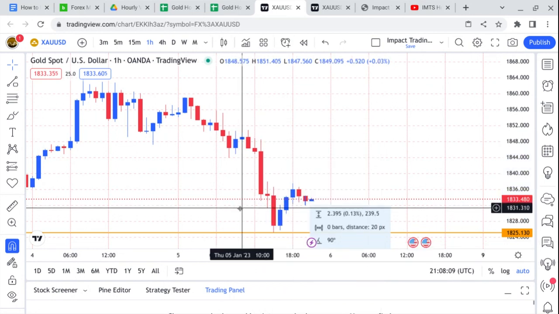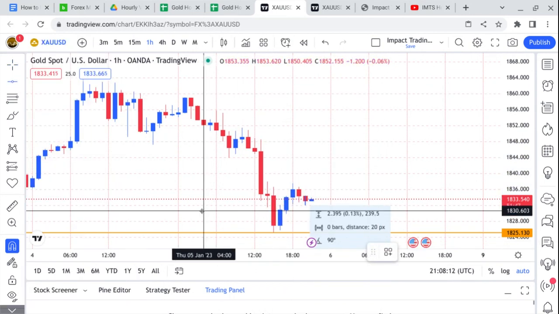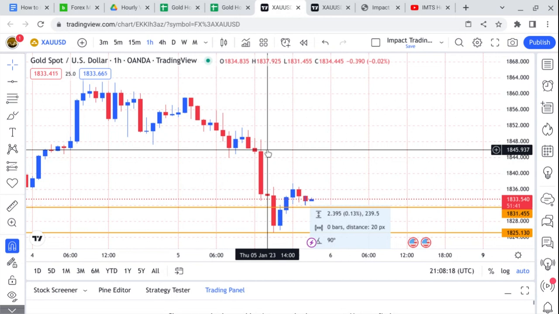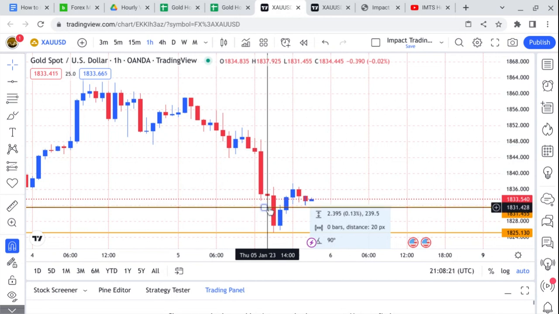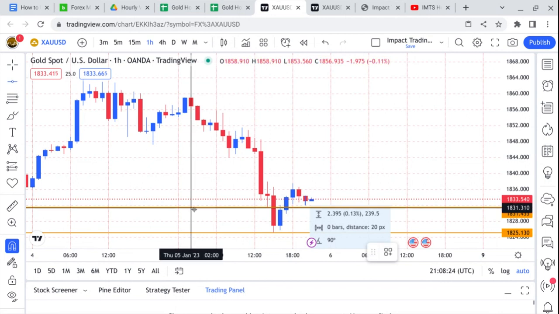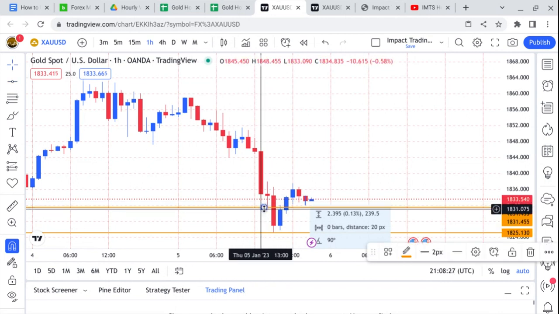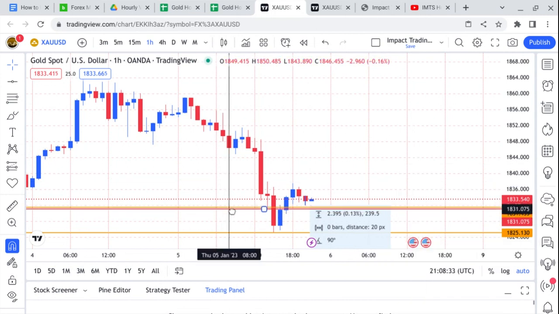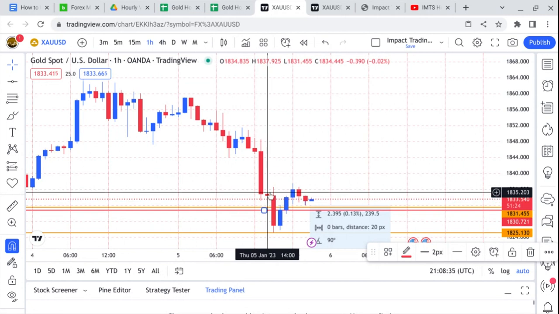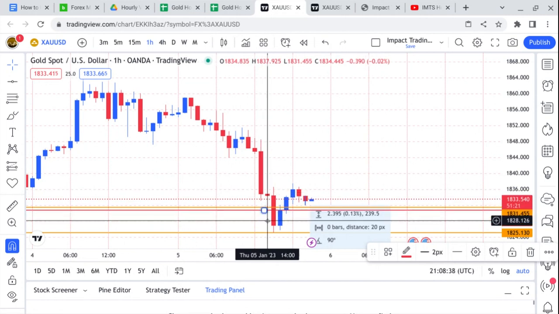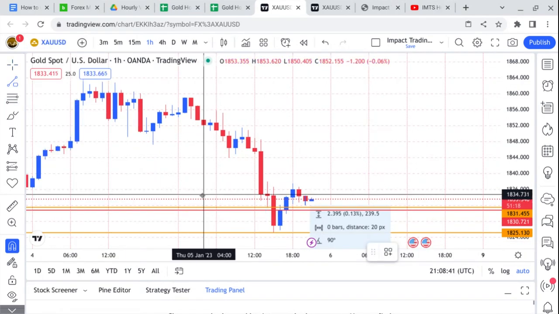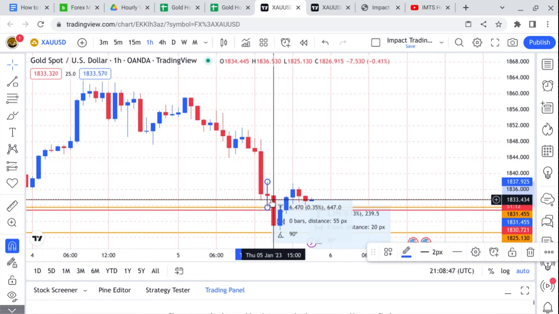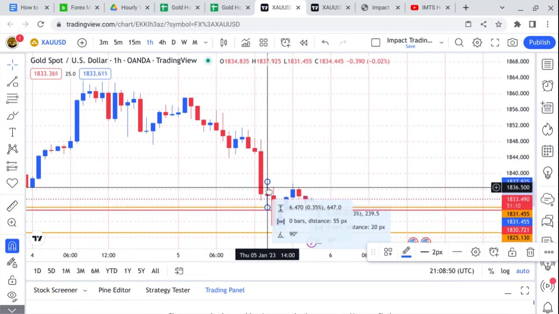Now this would be a good trade right here because this is in a monthly, weekly supply and demand level. So on the 1400 hour, you could actually trade long here and put a stop loss. We'll use red for a stop loss. You could trade long here on the 1400 hour with a stop loss right below the reversal point, and then you could have a 500 pip profit target. And that's exactly what we did this morning. We actually placed this trade, and this was a winning trade this morning.